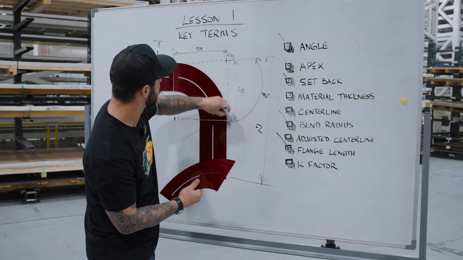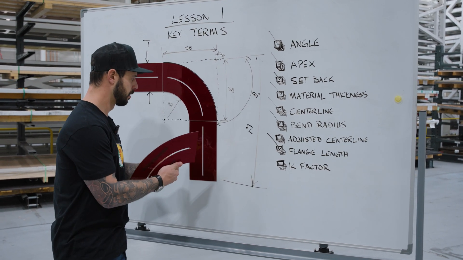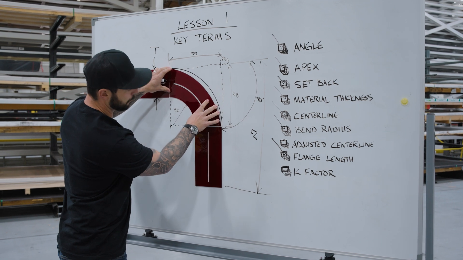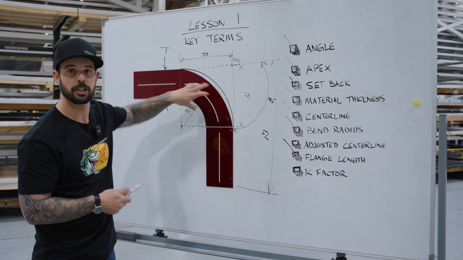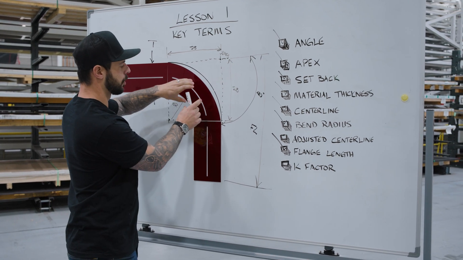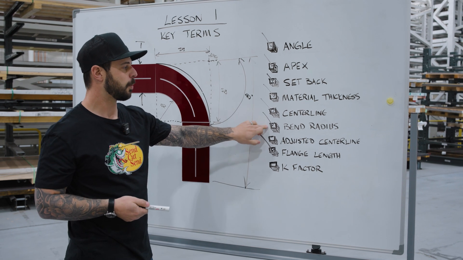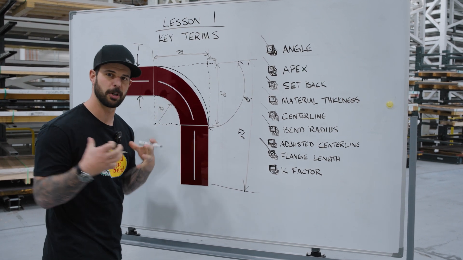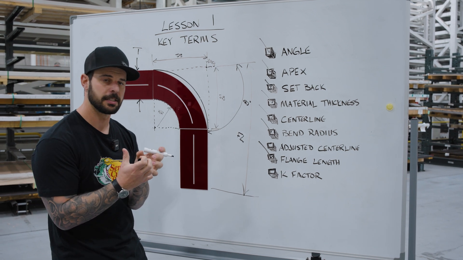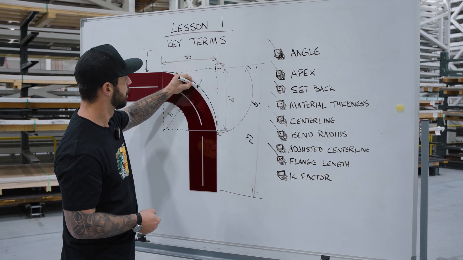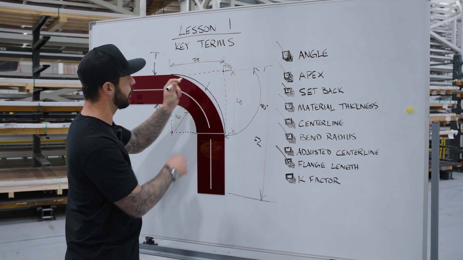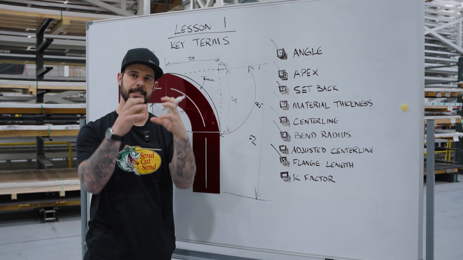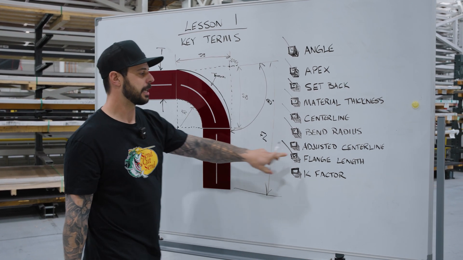I'm going to trace the outside of this part to show where it was at — that's the normal thickness. As I place the bent piece back in, what ends up happening is we have a thinned-out section, just like the rubber band. It thins out in the center because we're stretching that material into the bend. The inside of the bend is under compression — it's being forced into that shape. On the outside, you can see that area is stretched out and under tension. Just like the rubber band being pulled into tension, it thins out. That thinning creates what we call the adjusted centerline.